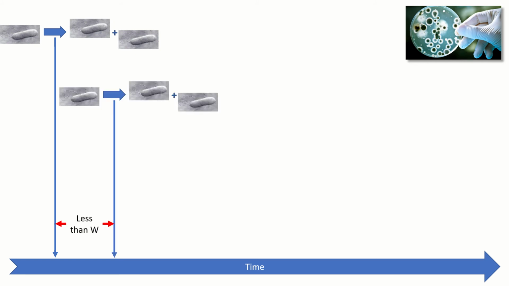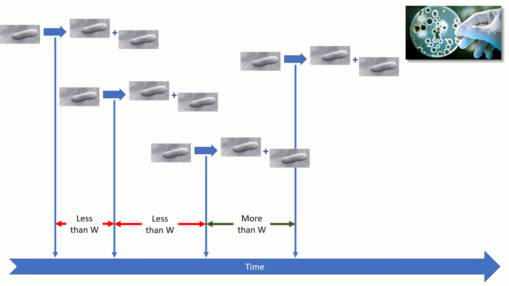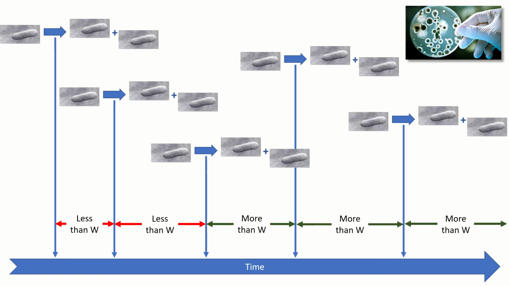Now, there could be some time period less than that, where the next duplication event happens. There could be some time period less than that again, before the next duplication event, or we could get a little wider than that before the next duplication event. This can go on, but all we know is that on average, if we wait W time units, like 0.75 seconds, then our population is going to double, or every bacteria in the population is going to have an opportunity to duplicate.